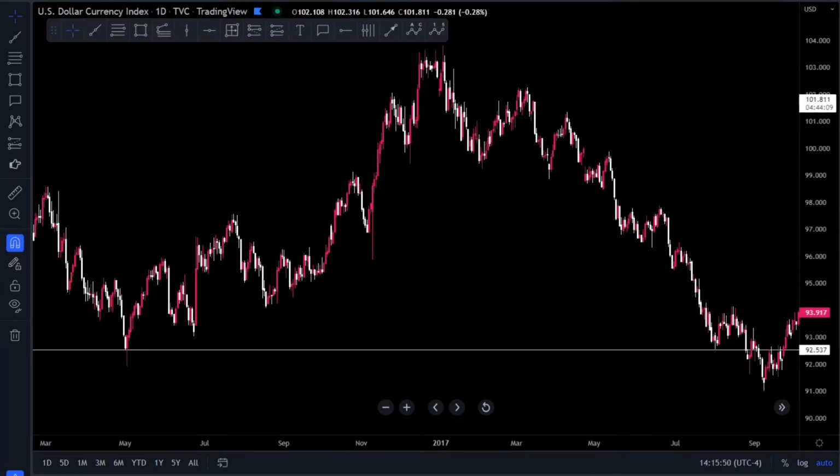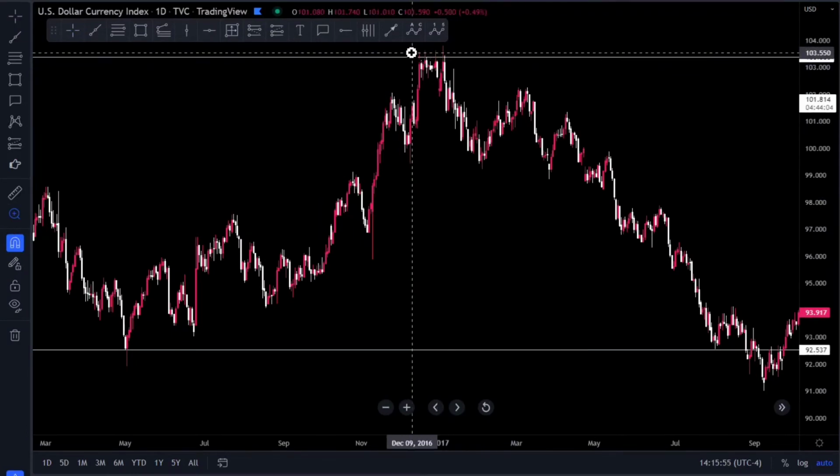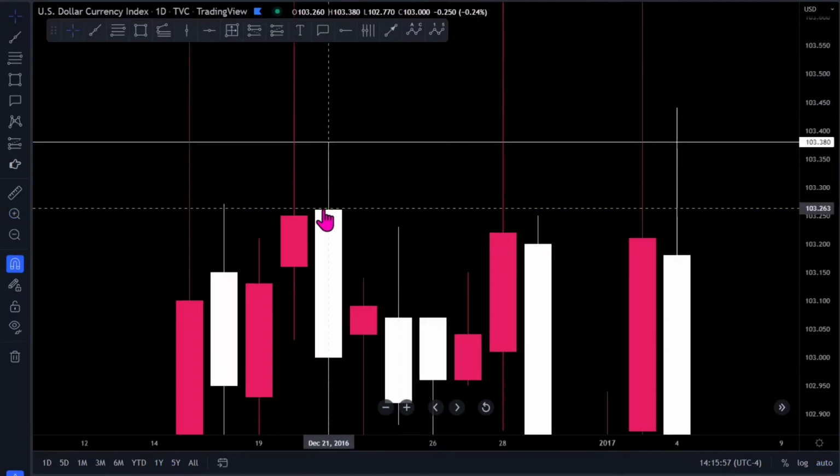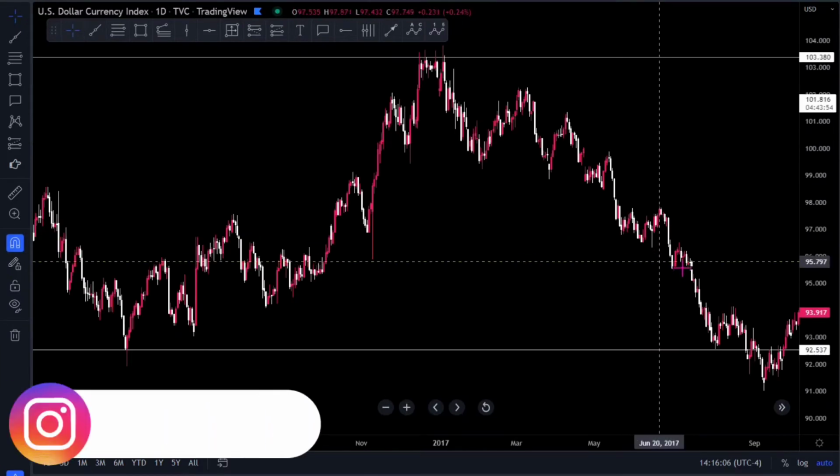And now we need to do the same thing for the high. The high is up here. Go ahead and zoom in if you need to. I actually recommend it. Find the highest closing candle body and then drop a line on the wick of the highest closing candle body. Okay, and let's go back.